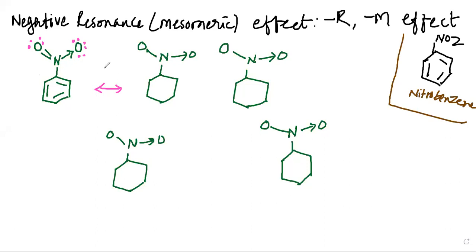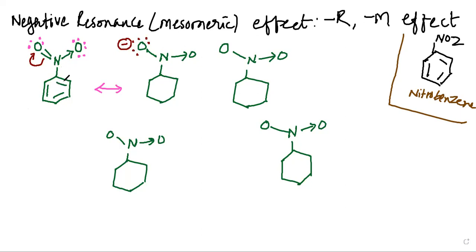So here in this case, you can see that this is the pi bond, and the electron from the pi bond goes on oxygen. And thus, my dear students, instead of these four electrons, there will be six electrons present on the oxygen, and there is a negative charge produced on the oxygen.